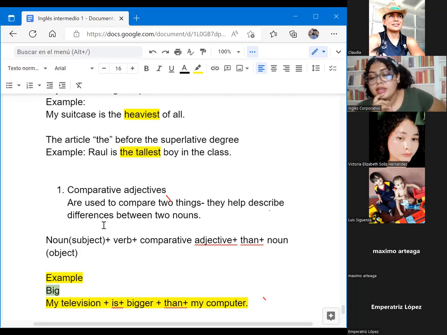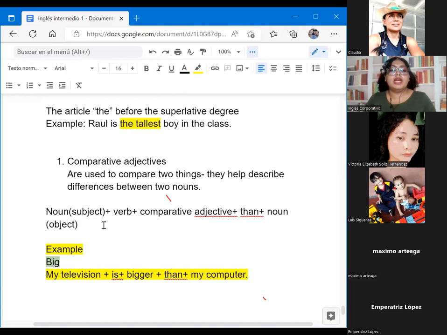In some cases, the sentence will end after the comparative adjective and not include the object of comparison. And this structure is possible when the context has provided enough information to make the comparison clear. In this case, I have the object of my sentence, but in some cases it is not necessary to add it because I was talking about that situation, that person, that thing, and I don't need to include it in the sentence. But we are going to focus on this kind of sentence first. So we can make more examples about this one.